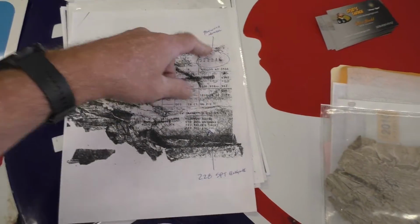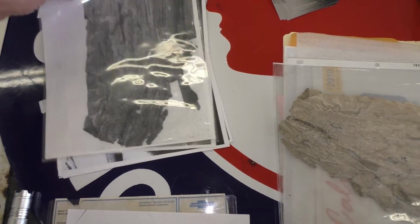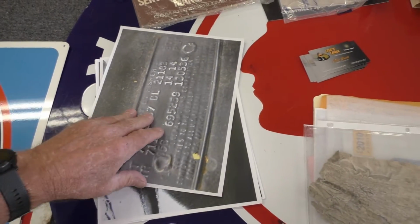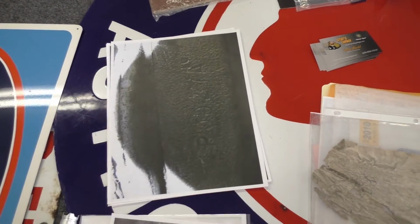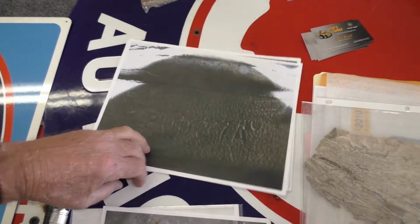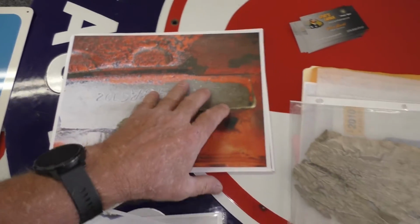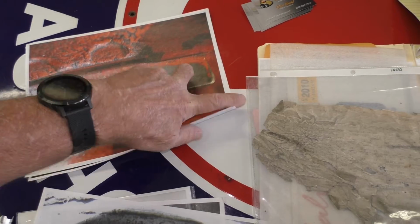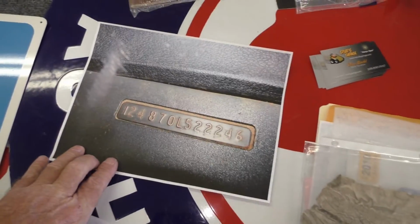He broke it down a little bit, circling the VIN and the option package on it. A couple other copies of that. Here's a copy of the data tag that was original, or that's still on the car, but pre-restoration. Transmission numbers. You'll have a great picture of that at spudsgarage.com. Block stamp, pre-restoration. Of course, we have all post-restoration pictures that match those. VIN number on the dash.